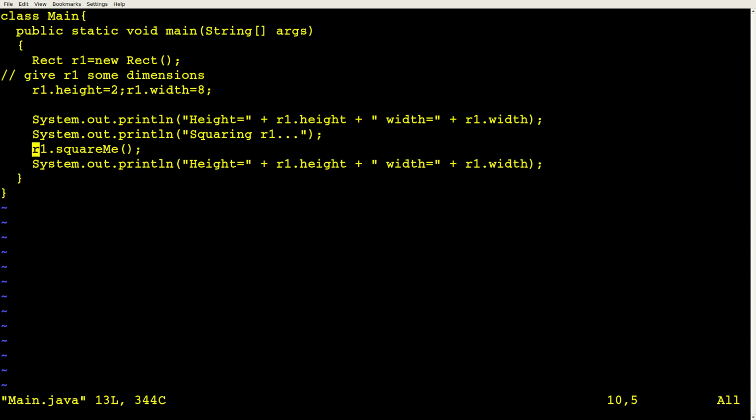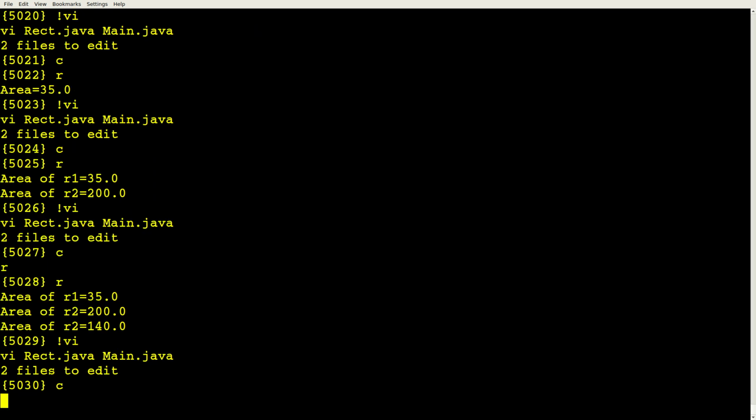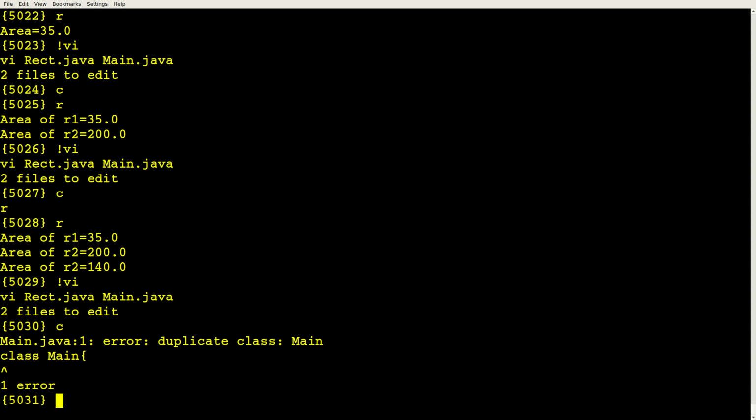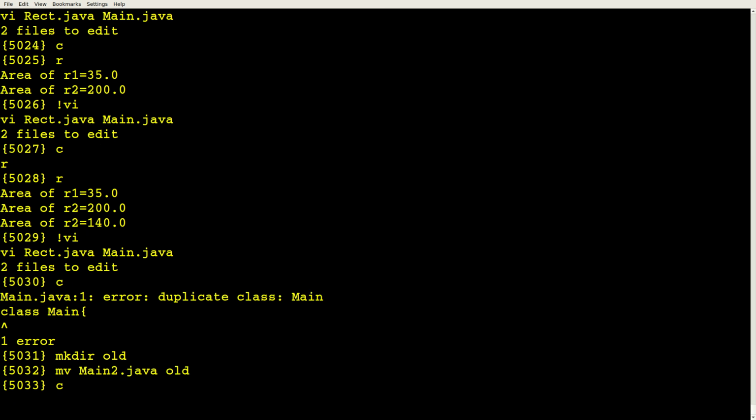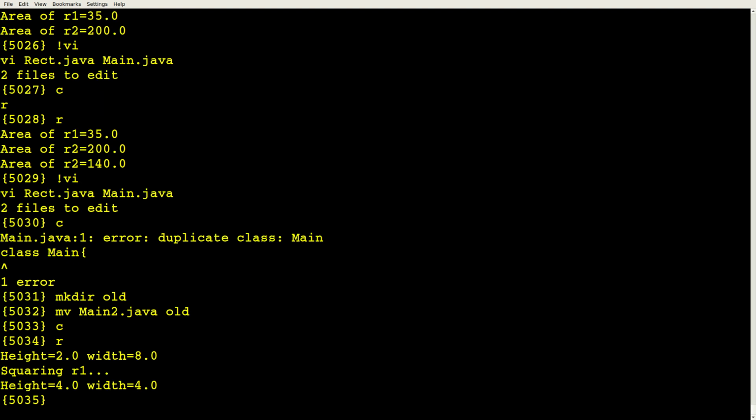All right, so this should turn a 2 by 8 into a 4 by 4. Syntax errors notwithstanding. Ignore all that. All right, so it was a 2 by 8, and now it's a 4 by 4.